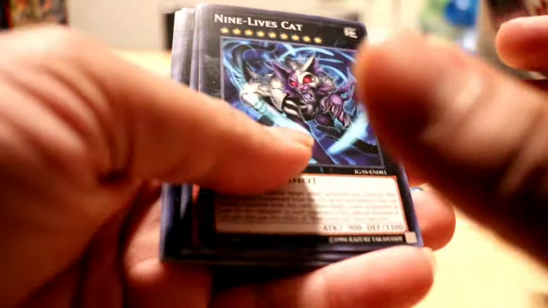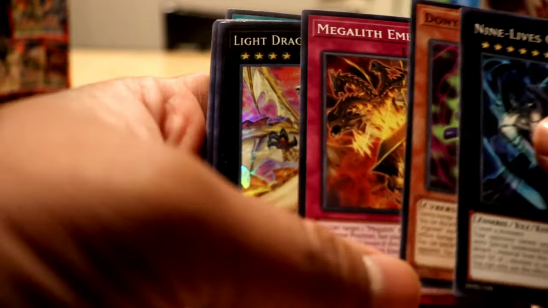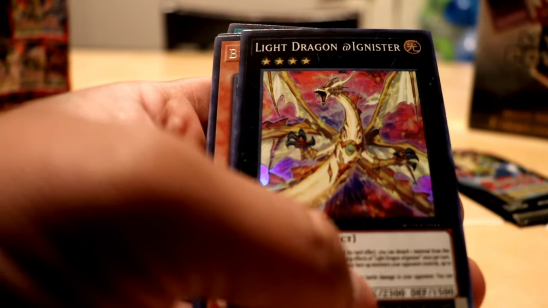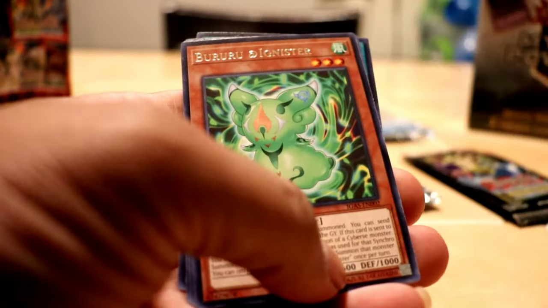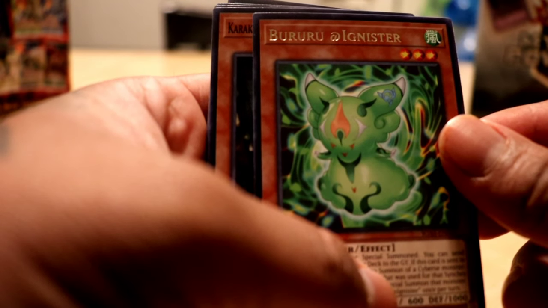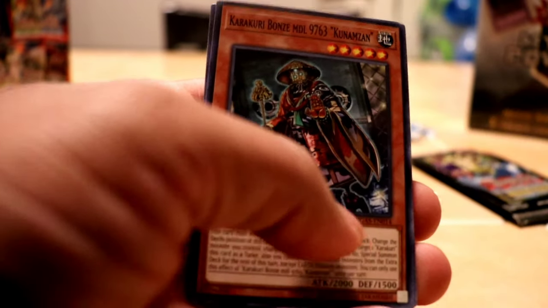Let's go. Let's open up Ignition Assault. Oh man, it's not first edition. But it's cool. I ain't worried about it. Nine Life Cat. Light Dragon Initioner. Okay. Burroro, some shit like that. However you want to say it.